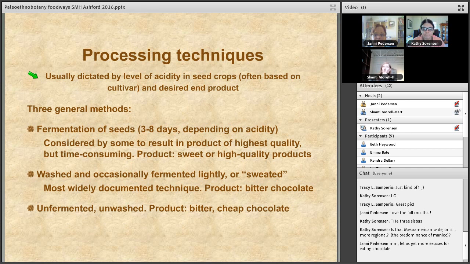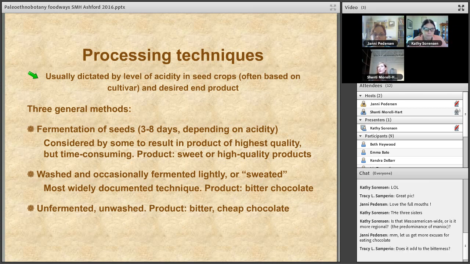And that's why you get all of these interesting flavors in chocolate. You can have a little bite of a high-end chocolate or even a not very high-end chocolate, and people will describe different flavors like, oh, I taste vanilla, I taste banana, I taste prune, a lot of different flavor profiles, similar to wine. And like wine, that has to do with the fermentation process. So if the cacao beans are fermented in the fruit itself, this is considered by a lot of people to produce the product of the highest quality. You've got all of these flavors that will emerge from the cacao, but it's more time consuming and a little bit more expensive to produce.